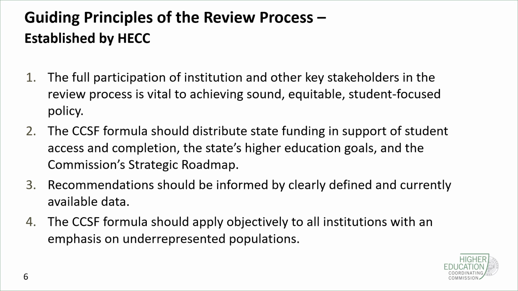The idea also too was that recommendations should be informed by clearly defined and currently available data. This was important simply because we didn't want to create a lot of additional work for the colleges and their overburdened research and institutional reporting teams. Last, the CCSF formula should apply objectively to all institutions with an emphasis on underrepresented populations. The key here was in some way, shape, or form to recognize that there should be some consideration for underrepresented populations through these conversations and in the new formula design.